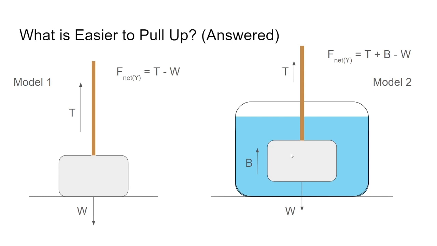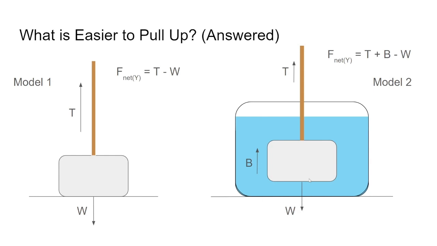Thus, the forces in this scenario are the gravitational force pulling the block down, the tension force, and the water's force pushing the block from underneath. Think of this force as a restoring force that the water exerts to return to equilibrium, where equilibrium is a balanced consistency throughout the medium. We refer to this force as buoyancy. In models like these, buoyancy is always oriented up and out of the medium, or opposite to the gravitational force.